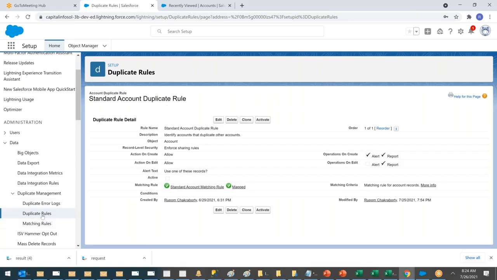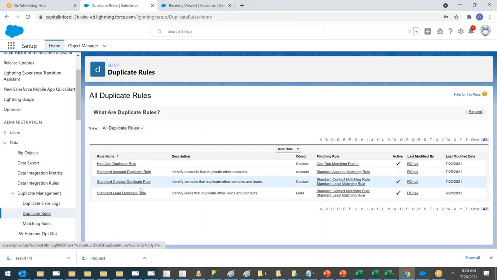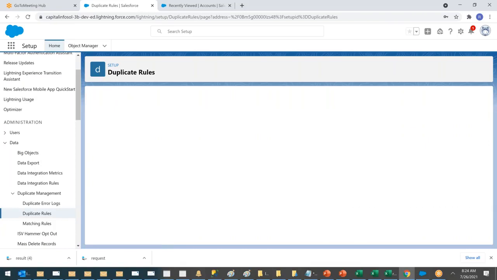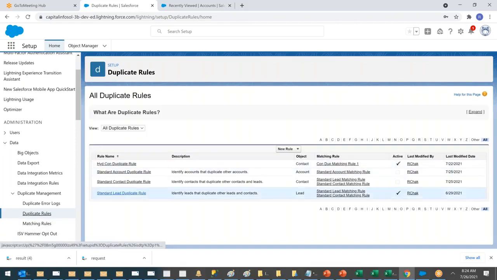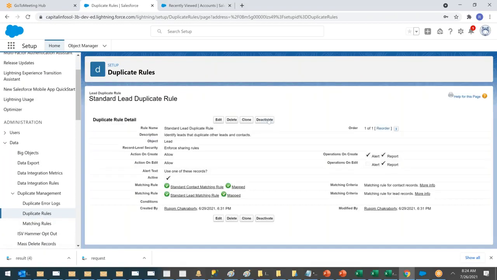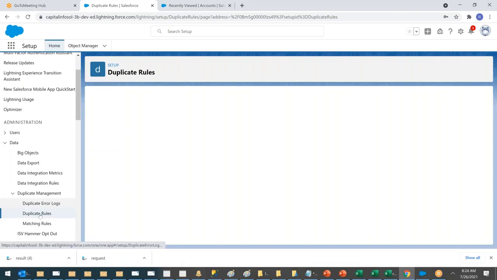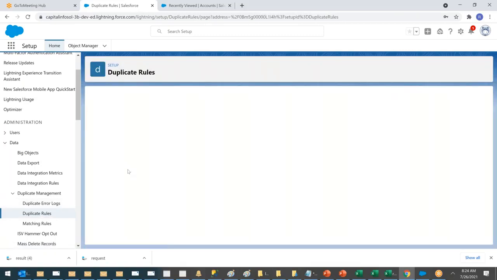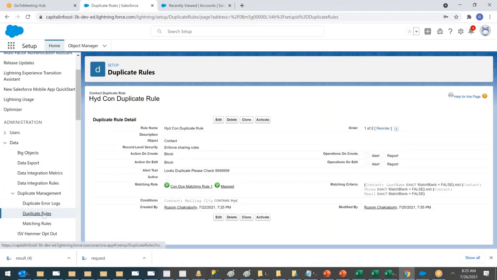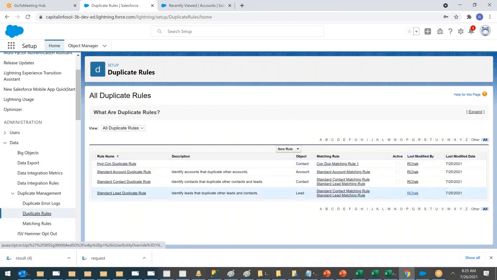Next, duplicate rule, standard contact duplicate, deactivate. Duplicate rule, lead, deactivate. Duplicate rule, the one which we created, hide by duplicate, deactivate. All the duplicate rules are deactivated.